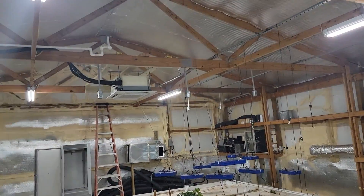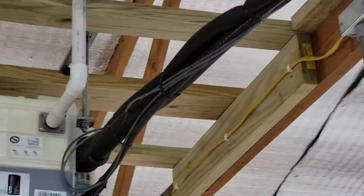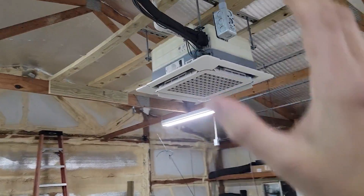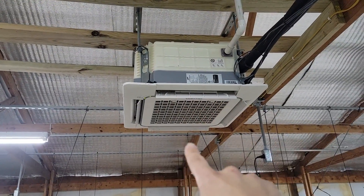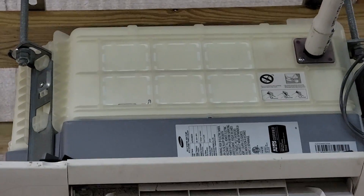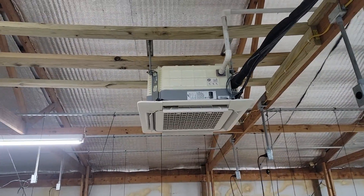The cassette has a built-in condensate pump, which I really like. The drain connection goes up and over, and it's got an air vent so that water will smoothly exit the drain pipe. It's a built-in condensate pump with a 29-inch lift, giving you more flexibility for the drain installation. One thing to think about when installing this type of equipment is airflow and where the cassette is located. If you don't have proper ventilation — say it's in an attic — you may have to insulate the body. Anything over 80% humidity and that body is going to start sweating.